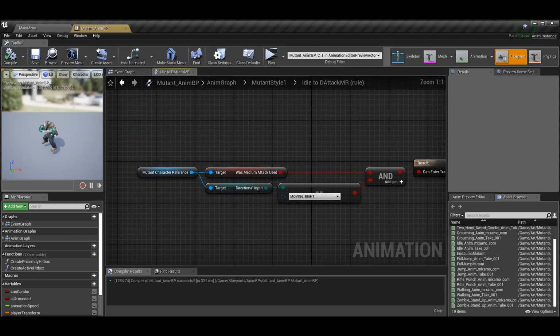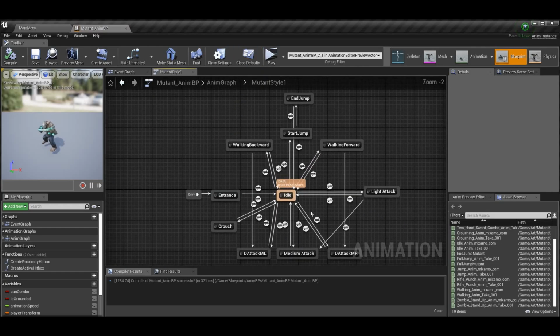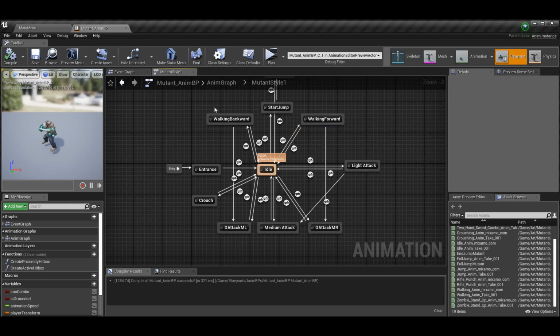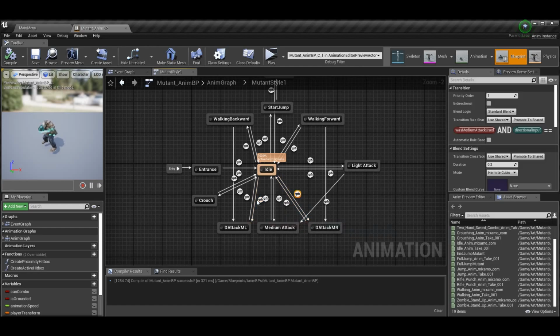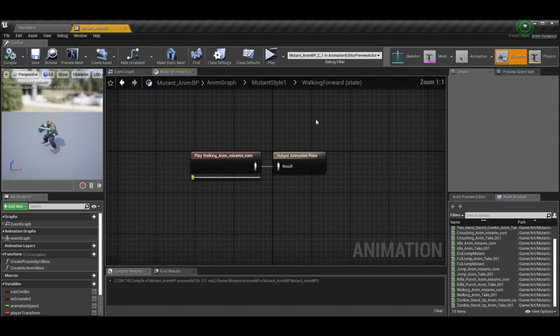I technically did not. However, you should never really take this functionality before it takes walking forward or walking backward. So we could remove these animations like idle to this attack and idle to this attack and be fine. It won't really affect anything. I'll leave them for now as to not make the video more confusing. But all you really need to know is make a new state, walking forward, walking backward.